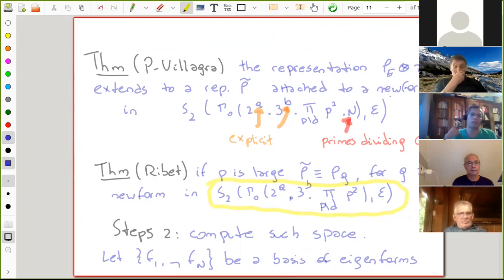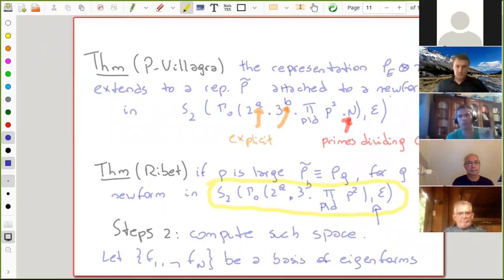You may say, well, which space do I have to compute? I don't have any information on this n because C is just any solution. And so here's where Ribet's theorem comes in handy, and it says if you're lucky enough that your representation has large image, so I'm not going to say too much about it, then actually all primes dividing n, you can just get rid of them. So you can end up with a concrete space of modular forms, which does not depend at all on anything but the quadratic field you started with and how 2 and 3 behave on it, okay?